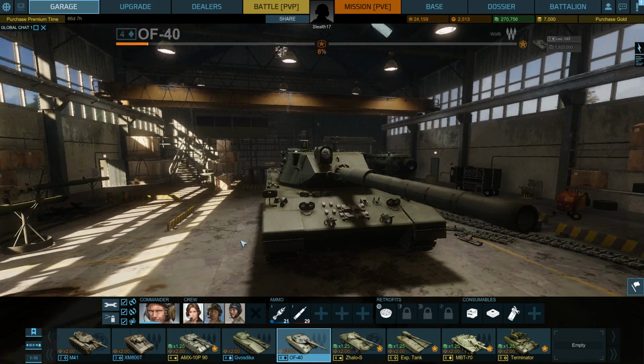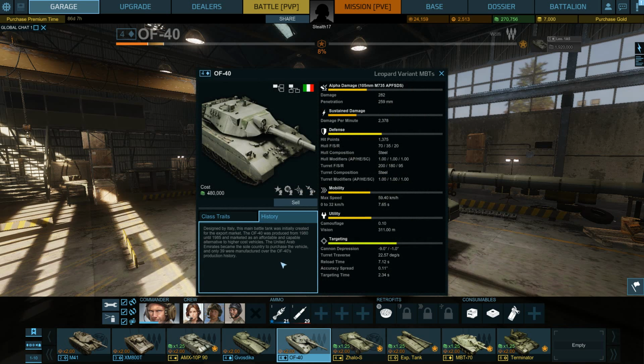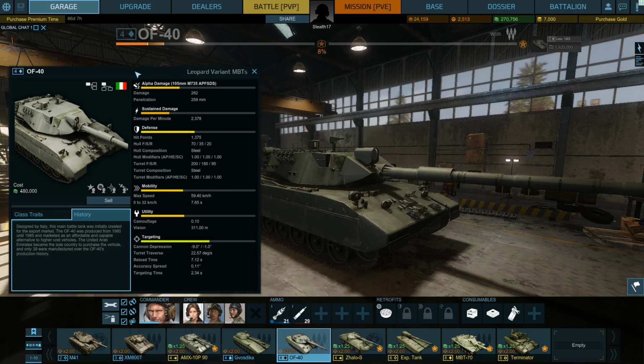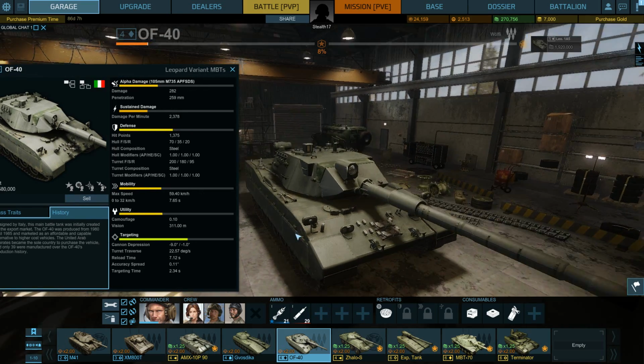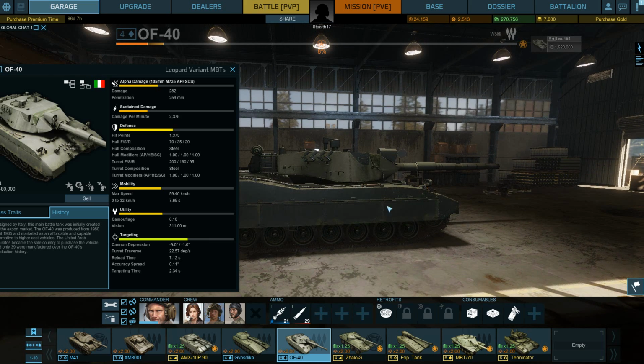The beauty of this game is, though, that the game itself gives you that history. You can just right-click on a unit, click Details, and go into History. And there you see what kind of information they have on this tank. And they say that this tank was apparently designed in Italy and designed for the export market. But if you look at the way that the tank actually looks, you can see that it was quite heavily inspired by the Leopard 1 design.